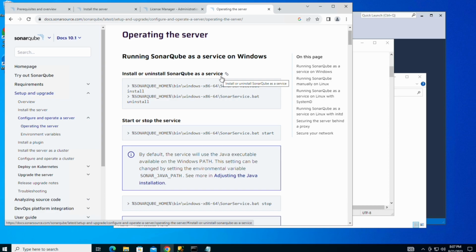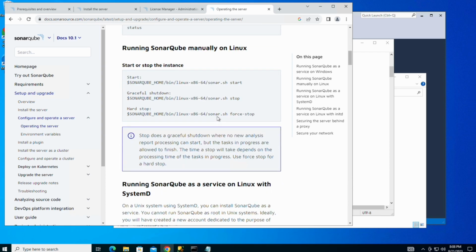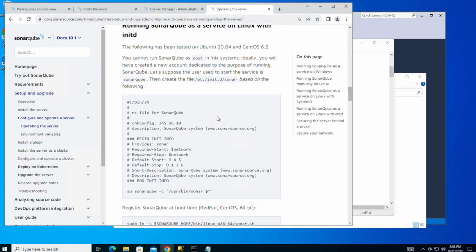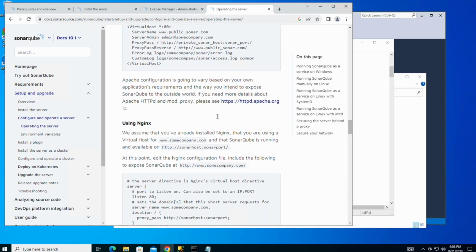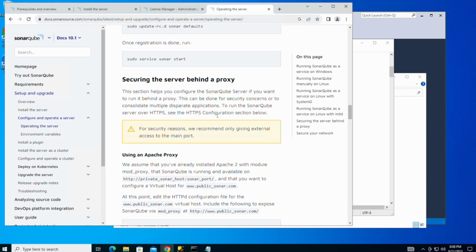There are some additional steps that you should take if you're going to be using SonarQube in a production environment. You can see those in the installation instructions under the operating the server. The first step would be setting this up as a service. Here you can see the instructions for how to start this as a service. Additionally, if you wanted to secure your server and use an HTTP proxy, there's instructions for that down here under securing the server. This is highly recommended if you're using a virtual machine running on the cloud, such as through Azure or AWS. There's also additional instructions for configuring other properties within SonarQube within the documentation.